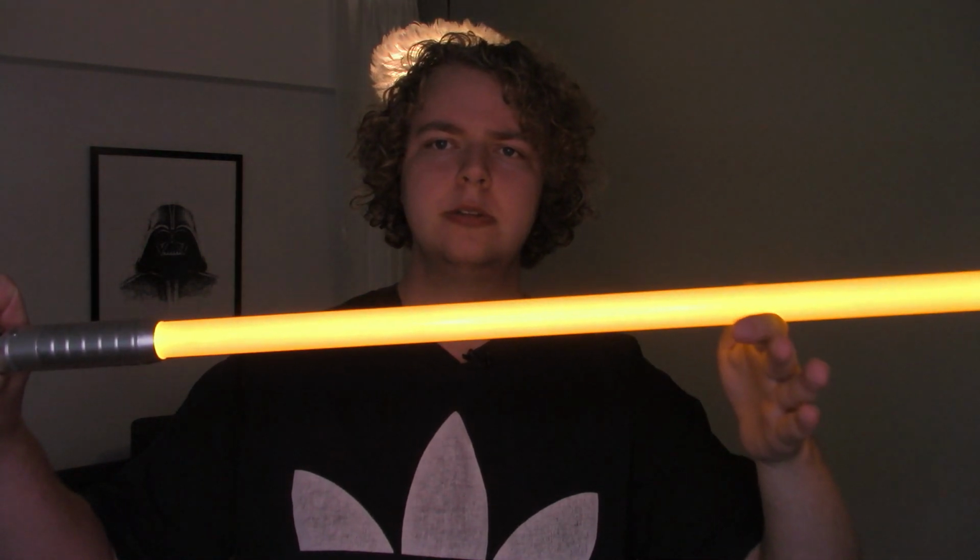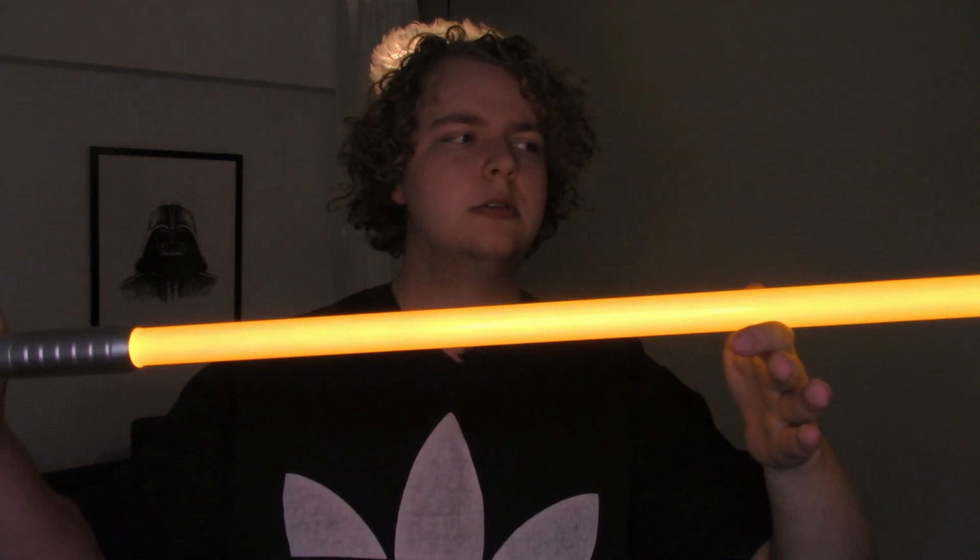It's got a scroll. Not a fan of the sound. The sound is not very good, but again, it's 75 bucks, so not too bad. Scroll is cool. Blade is very short. This is definitely meant for children. It says it's meant for mid dueling, so again, it's for kids. There we go.